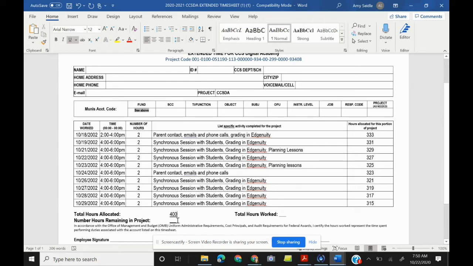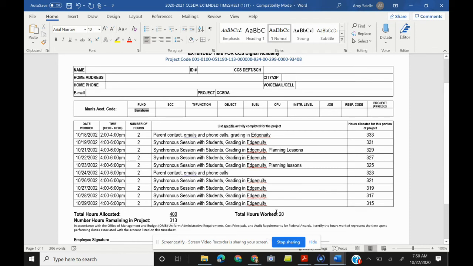The hours remaining in this project is 315 minus my last entry, which would be 313. And you'll keep this running tally for the next timesheet. So your next timesheet will start with 313. The hours I worked, I'm going to tally them up: 2, 4, 6, 8, 10, 12, 14, 16, 18, 20, and put my hours here.